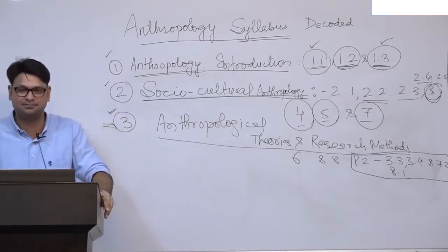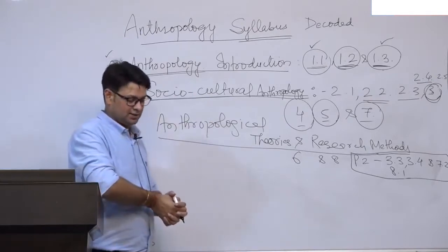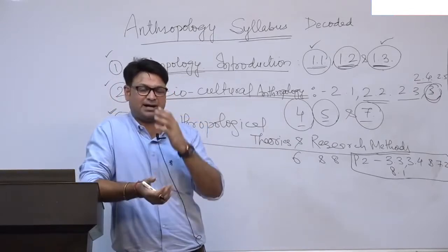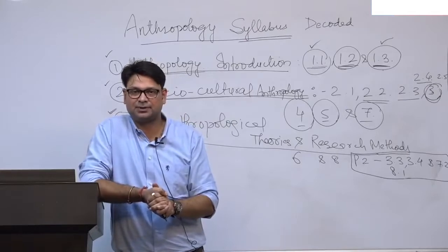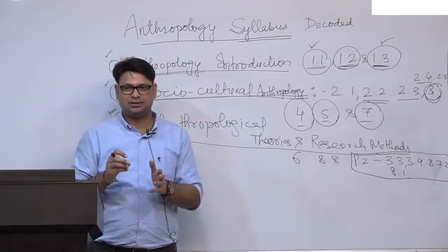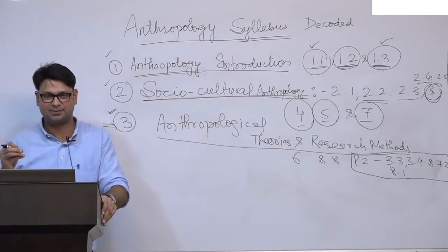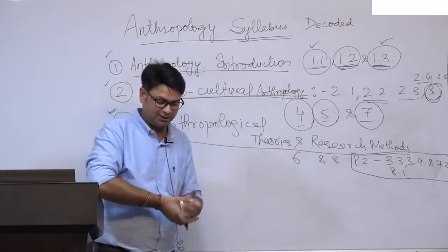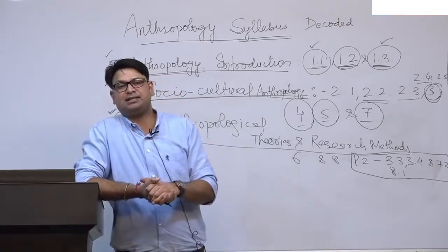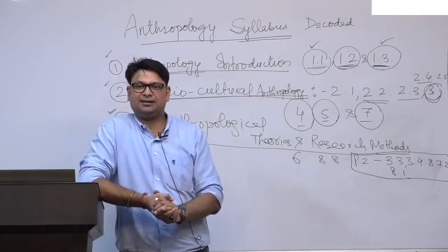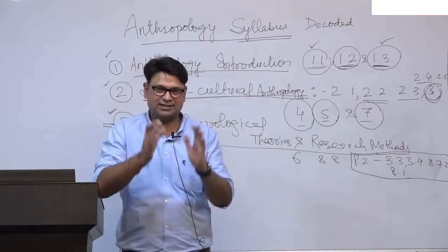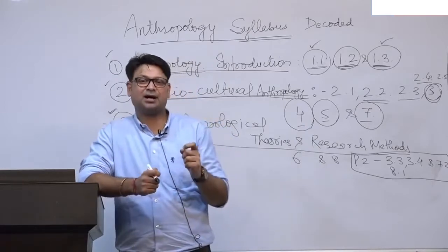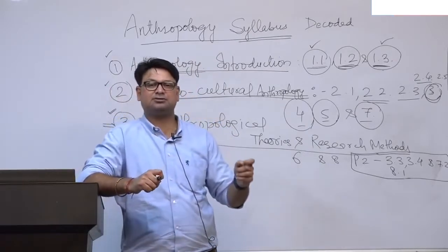Next is cultural materialism. Cultural materialism says that the material aspects of the culture determine the social aspects and the religious or belief aspects. Let me give you an example, so you can better make sense of it. Basically, we believe that the cow is sacred. Just pay a little heed to this example. We know that the cow is sacred. Why is the cow sacred? This explanation was given by Marvin Harris.